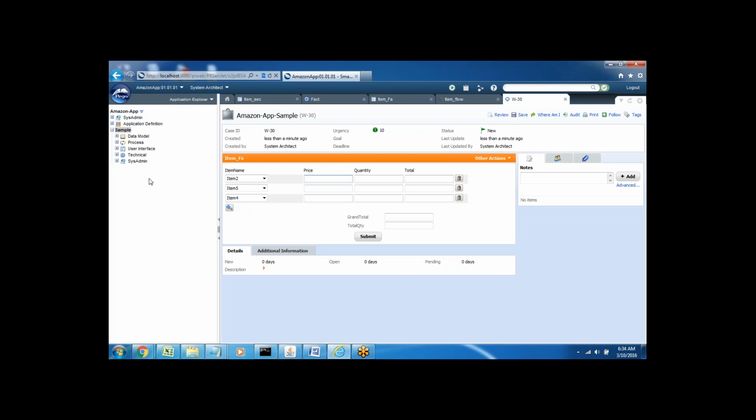How do we go to the data class? Similar to version 7, where we had a class explorer, inside the application explorer we can navigate to the data classes. If you click on this arrow option, you can see all the classes here, and you can access the data class. Amazon-data-product is the data class name.